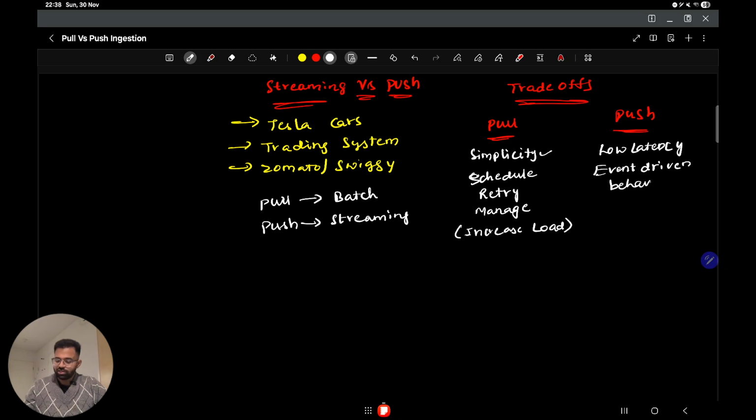So it gives you low latency and event driven behavior, and they sound super nice, they are quite nice, but if your business doesn't need it, or if you're not getting any business benefit from low latency and event driven behavior, then you should not do it, because it requires more engineering effort, more monitoring, and often more infrastructure like Kafka or Kinesis or PubSub or MQTT, and it also requires you to have your compute on 24/7.